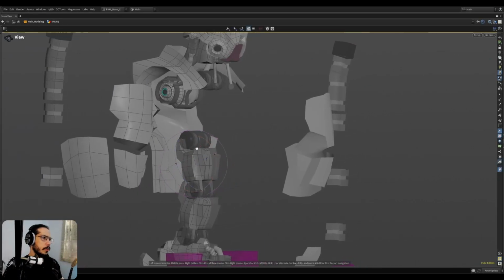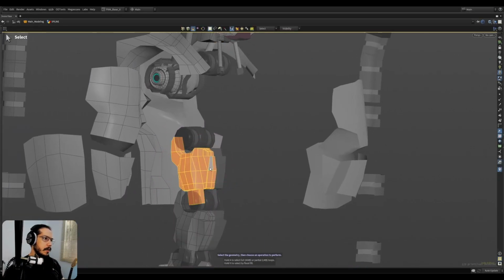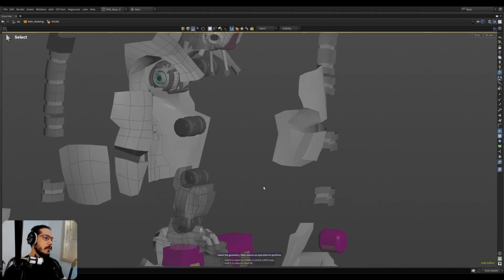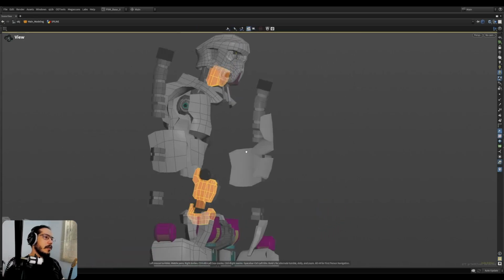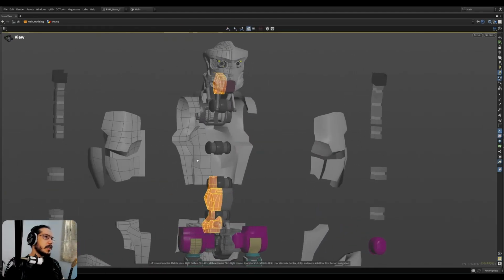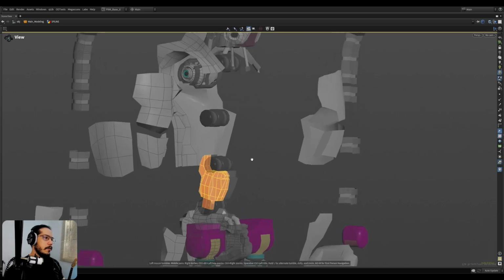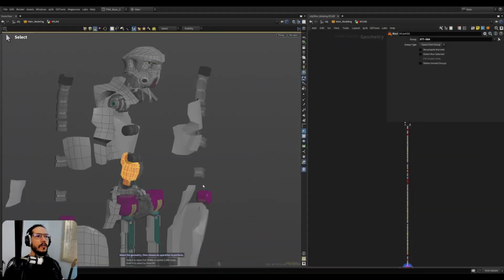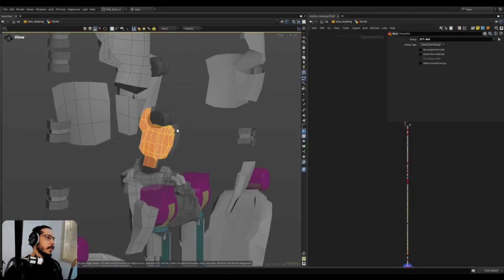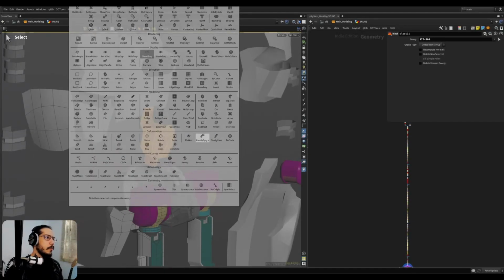So let me just put this to the side, and instead we're going to delete this guy. And if you notice, all of these guys are part of this object. So if we want to do this effectively, we need to extract it. And we know that the extract command is here.